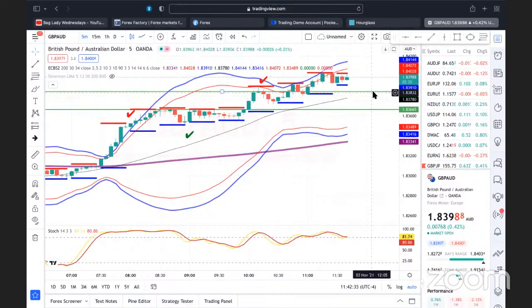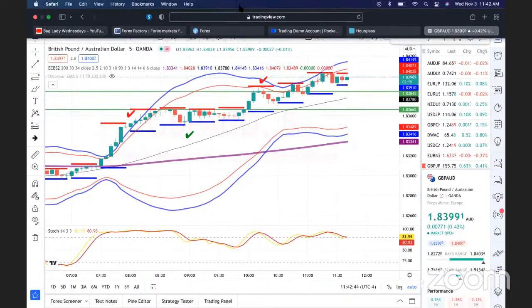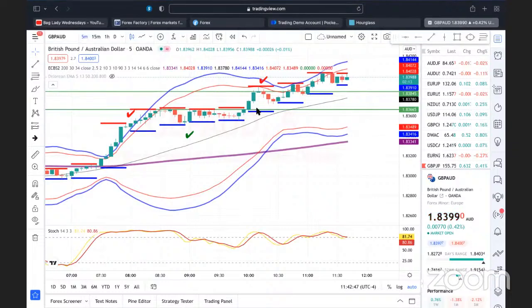845 or lower for GBP AUD. So what do we have going? AUD NZD 176 or higher.